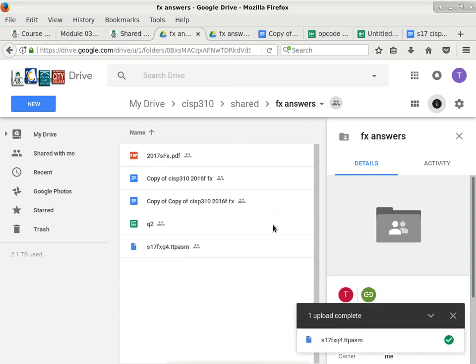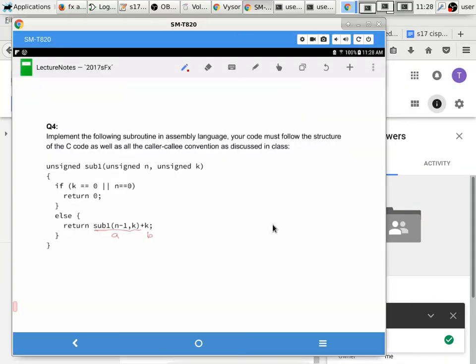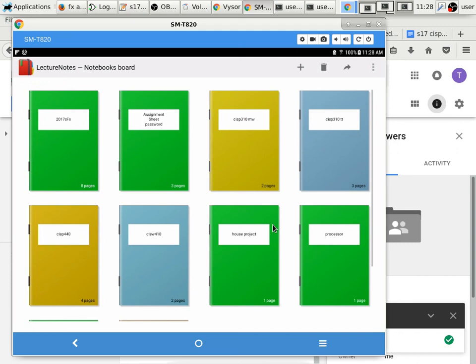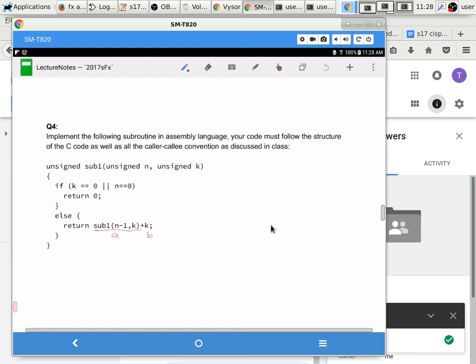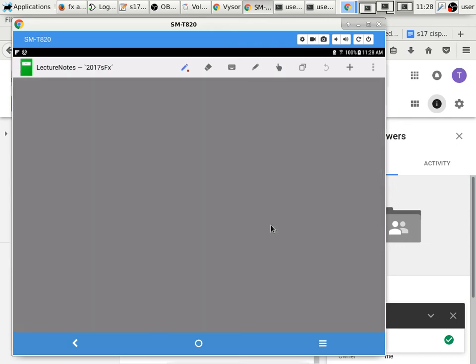Okay. The other one is on my tablet. So can I switch back to the tablet so you can see? You guys can see how we can do this. Okay, so we can go back out. And this is all in the test, so I think it's in this folder. Yep, okay. So let's see what we can do here. There's an export to PDF. We can export to PDF, okay.